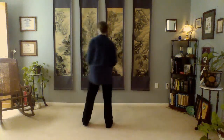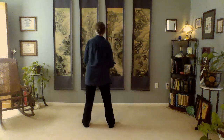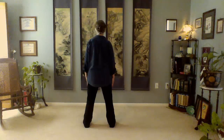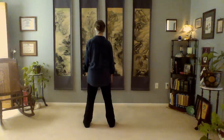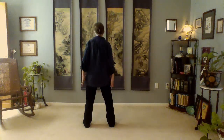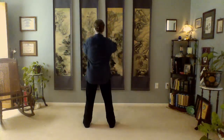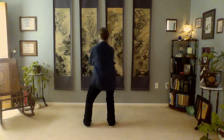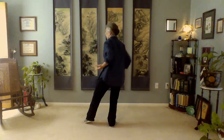Feet about shoulder width apart. Try not to open your stance too much through the moves. And breathe in. And breathe out. Left hand holds a palm, right hand holds a fist. Sink. Shift onto the right. Both hands come to the center.